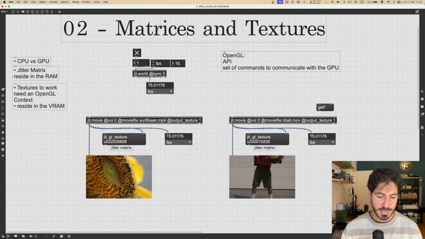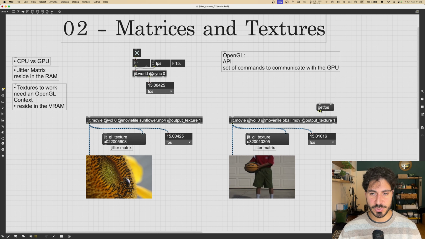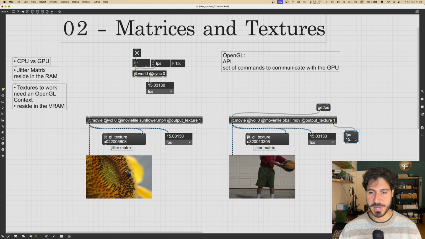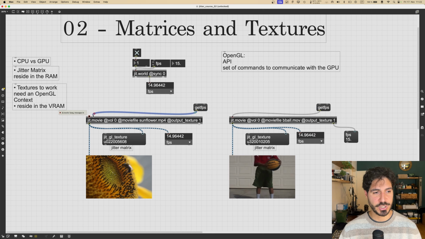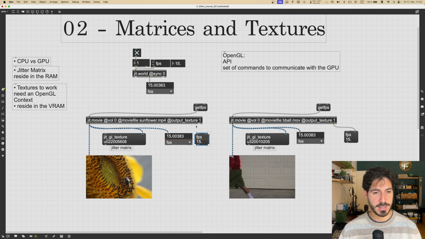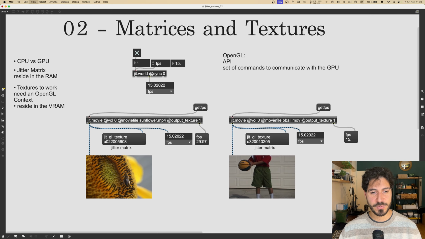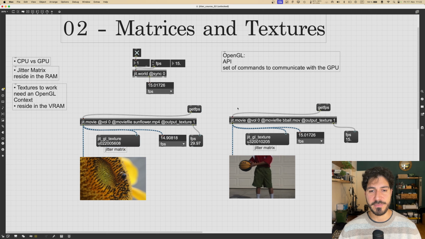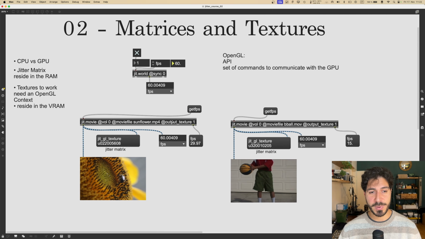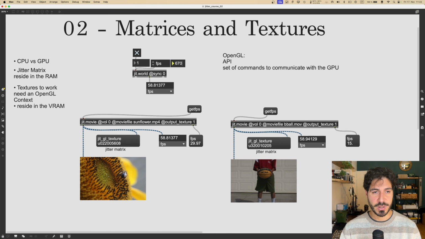If we also send the get FPS message to jit.movie, as we did in the previous video, you will see that it gives us the message FPS 15. While if we send a message here to the jit.movie that is playing the sunflower video, you will see that this movie has a frame rate of 29.97 frames per second. But we are playing both these movies at the same frame rate that we set on the jit.world.